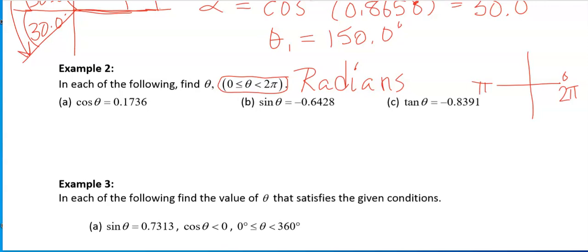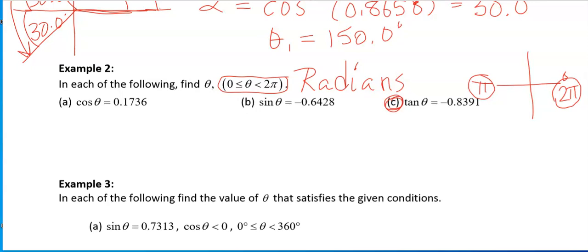So again, depending on where your terminal arm ends up for your 2 solutions, you're not going to be saying 180 plus or 180 minus or 360 minus. Now it's either going to be pi plus or minus your reference angle, or 2 pi minus the reference angle, not 360 or 180 anymore. So let's try, which one shall we try? Let's try C right there.